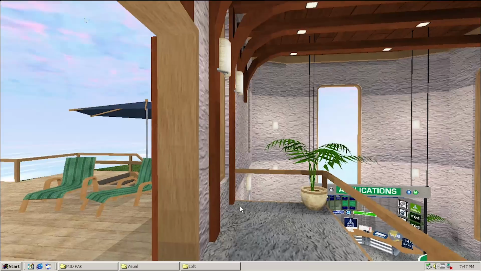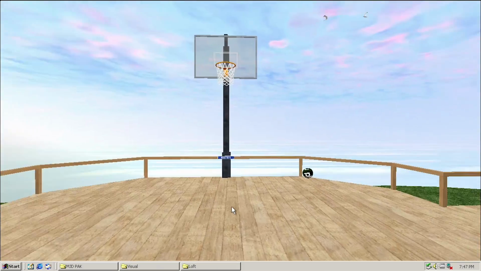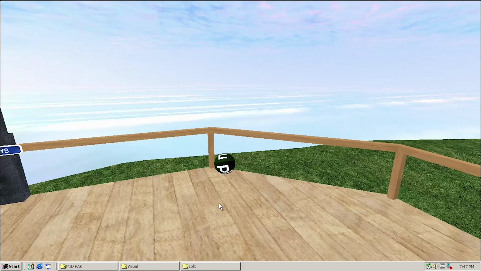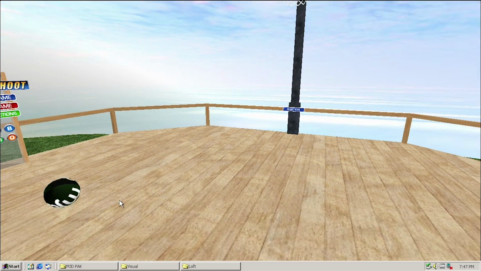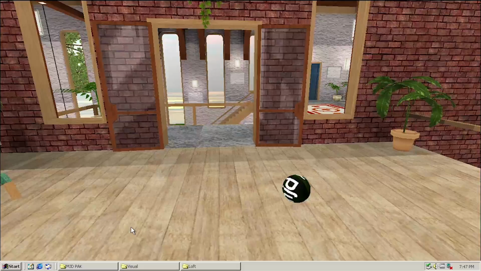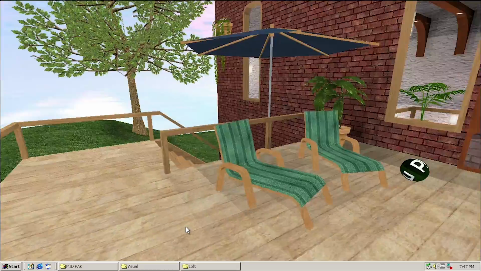So there you go. What we do have is, if we go out here to the hoop shot area, you can see that the basketball has actually been kind of branded with my logo here, which looks kind of cool. So there you go. You can kind of roll the MJD logo around. Definitely looking really neat. So there you have it, guys.